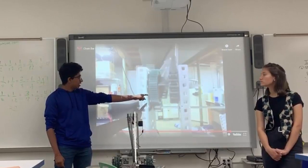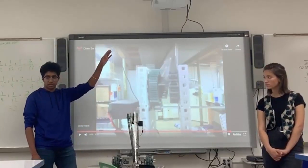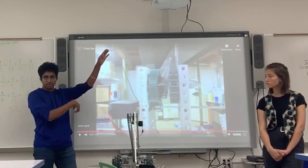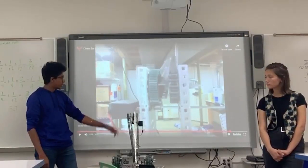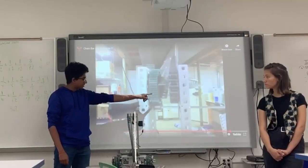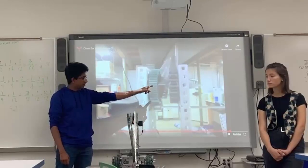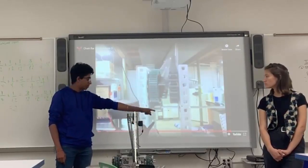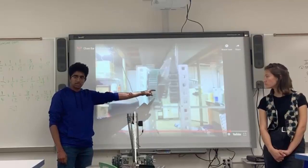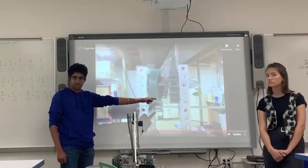And normally, if you want to hold it in a set position, you stop the motor, and if the motor stops and there's no power being applied to it, it's going to fall because of gravity, right? But as this gear starts falling, it's going to start pushing against this gear because they both have to move for it to move. But since this gear ratio is so small compared to this one, it takes a lot more power to turn this gear than for the big one. So it's enough tension to stop gravity from pulling it down.